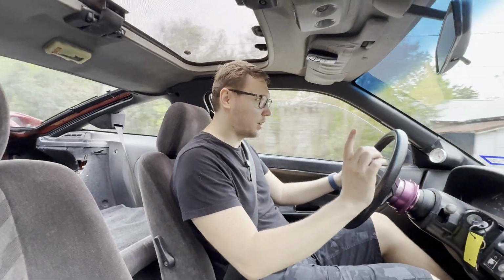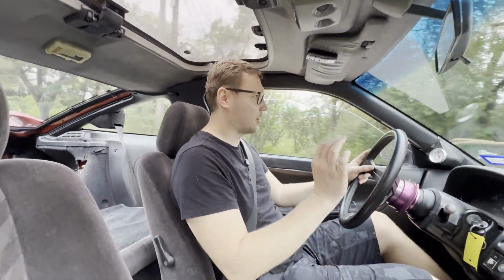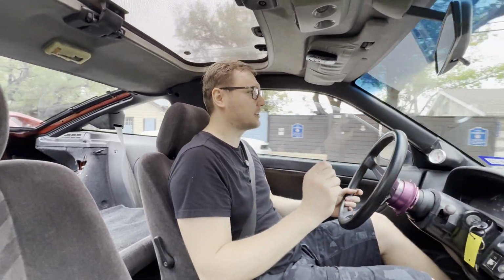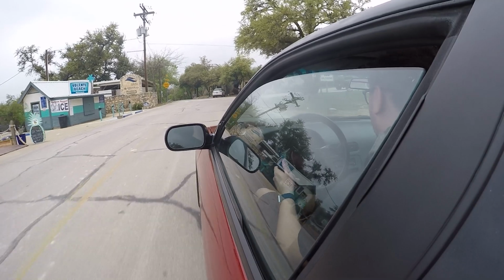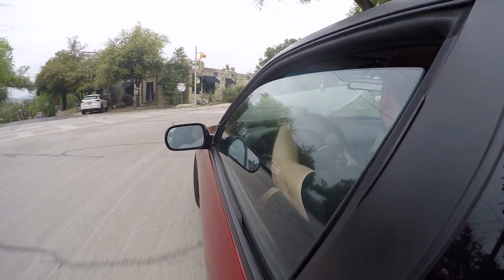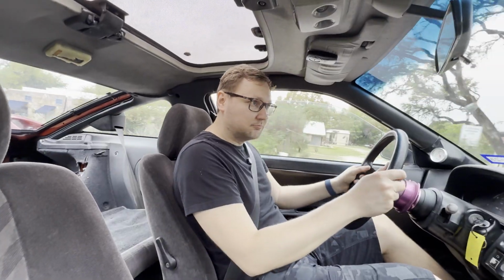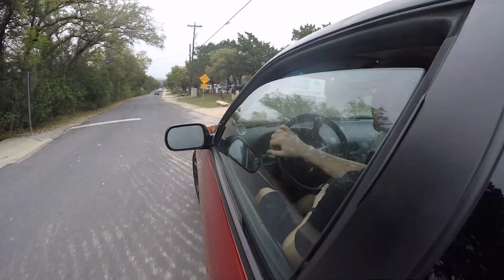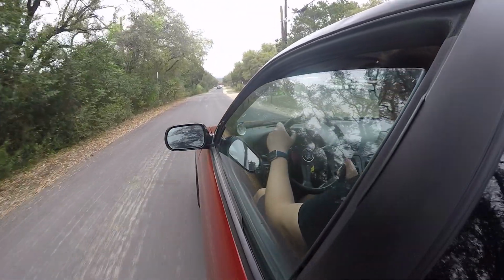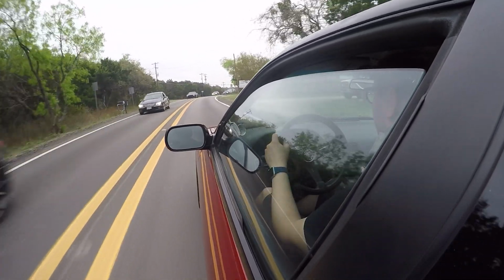I will say, one of the things that I did not really anticipate is there is a little bit more drivetrain noise coming from the rear. I anticipated it to be a little bit lower, but to be honest with you, it doesn't feel that much different from solid bushings. I guess the polyurethane bushings are about equal, if not the same, in terms of vibration, so take that for whatever it's worth. Friends, woo!